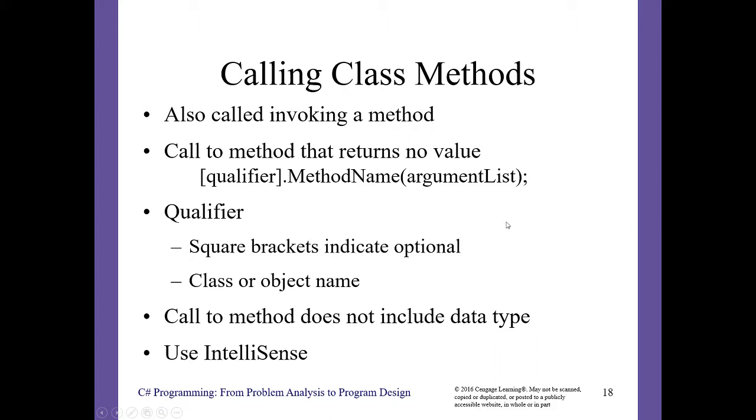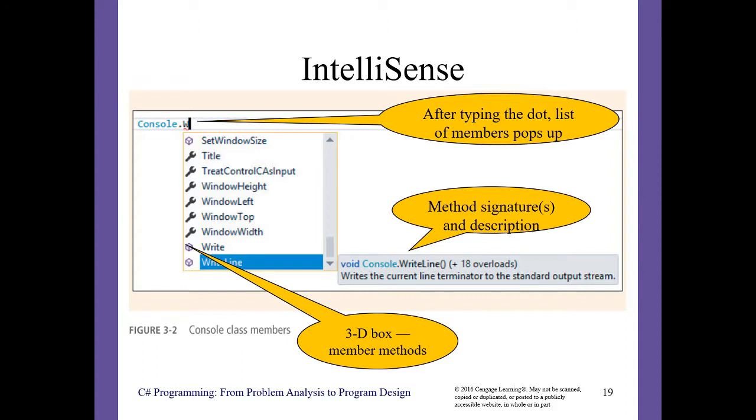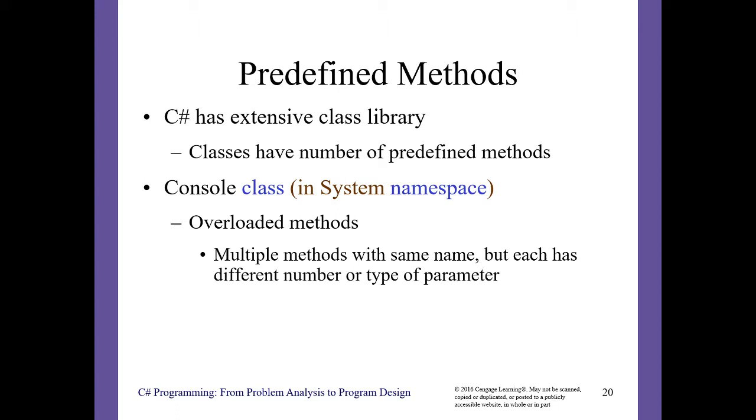IntelliSense will help you a lot when you're working with this, especially at first, because as you start typing, it'll give you options in the drop-down list to tell you what kind of methods are available. For example, if you type the word console followed by a period or a dot in an active code window, IntelliSense will drop down with all of the methods and properties that are available to the console class. We can see that we have these two methods shown with the purple 3D box of write and ReadLine, and as we mouse over them, IntelliSense will try to give us even more helpful information about those methods, what kinds of things it wants to be passed, what kind of inputs are required.